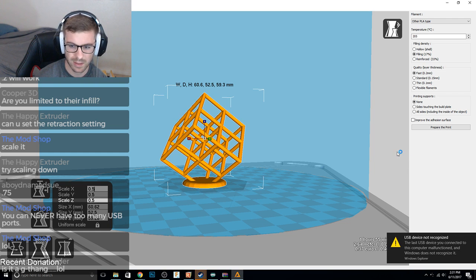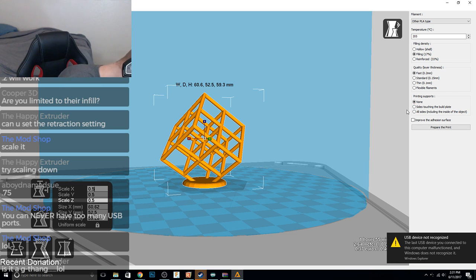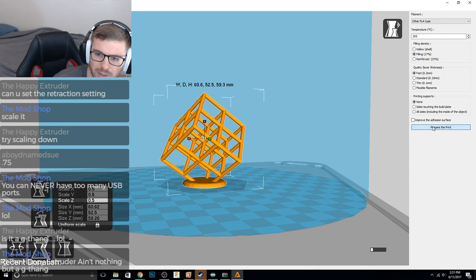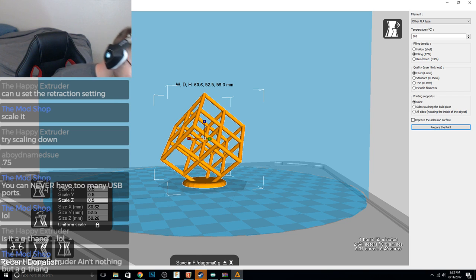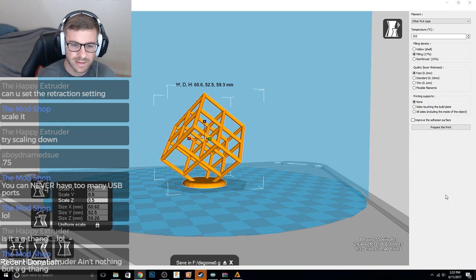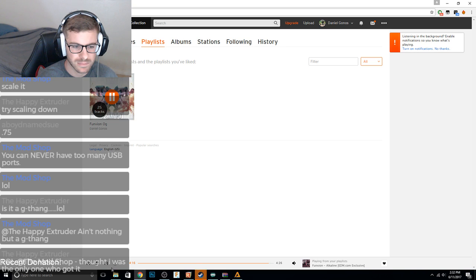Okay. USB is not recognized. Perfect. Gotta love it. Alright. Close. Prepare to print. Save in. Okay. Cool. So it basically just overrides whatever was there. Alright, so I can't hear music now. Oh, okay. I can hear it now.